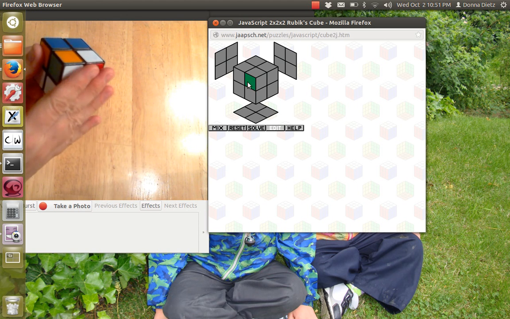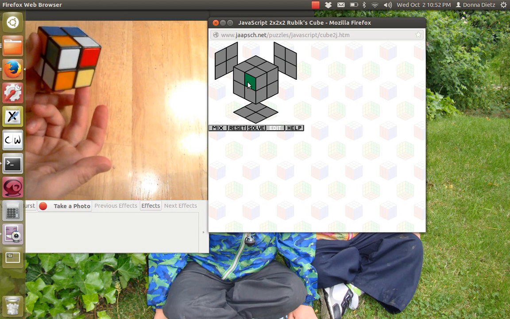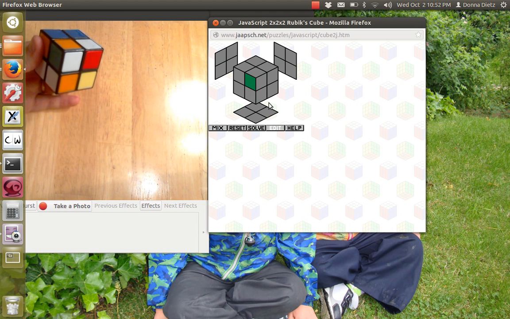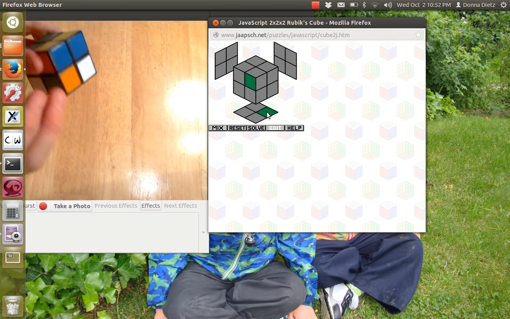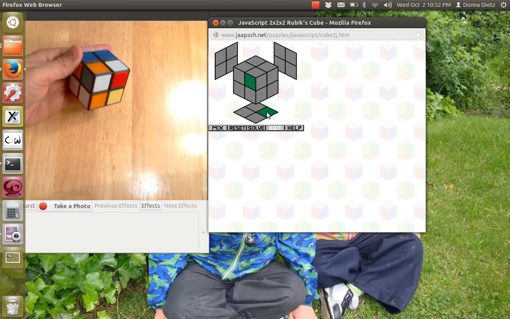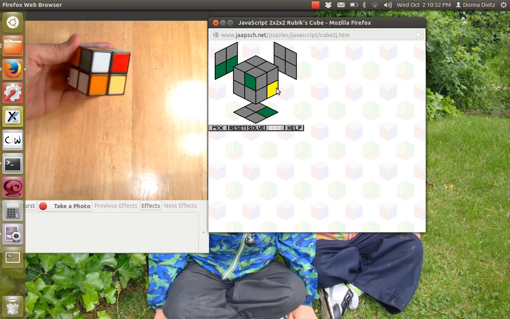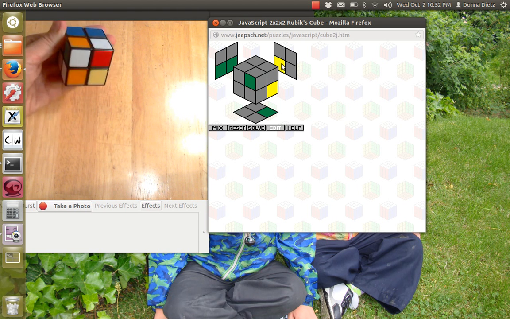I'm making this right front up. There's a green down here. There's two greens back here, and two greens on the bottom. And there's a yellow over here, and yellow back here. Two yellows upstairs.